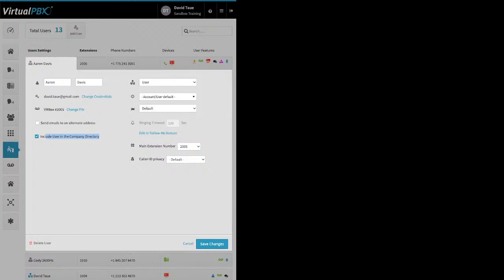Over here, this pull down, you can change a user to be an admin or an admin to a user. This second pull down is the account time zone. And then this one here is the display language. The display language within the web pages here. So you have English, French, German, or Russian.